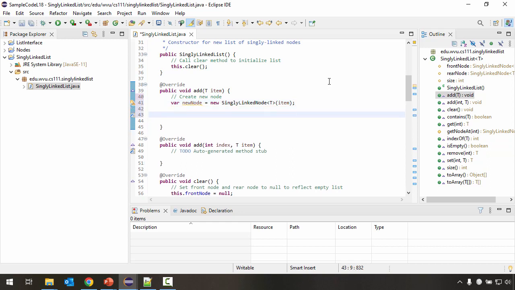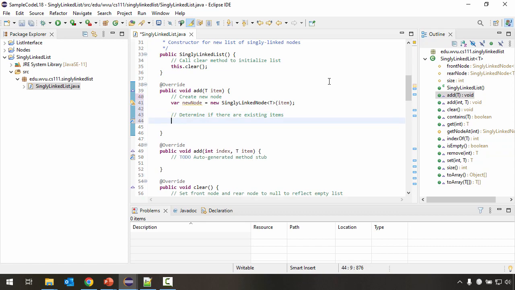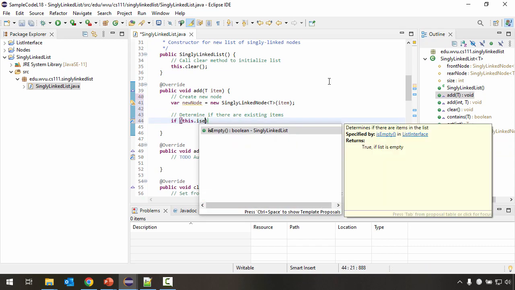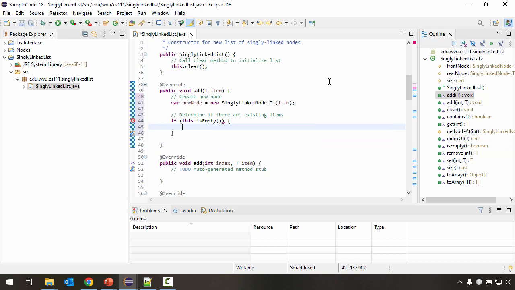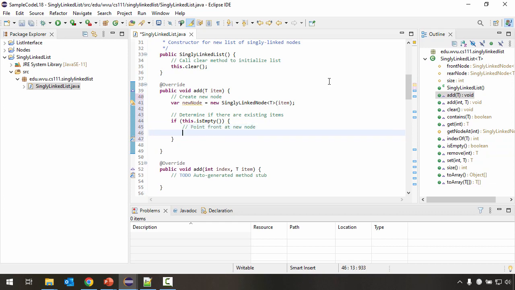Once I've got that new node, the next thing I want to do is figure out if there's anything actually in my list yet. I'm going to use the isEmpty method for this. If the list is empty, that new node that I'm adding is going to be the front node. So I'm just going to say this.frontNode equals new node.